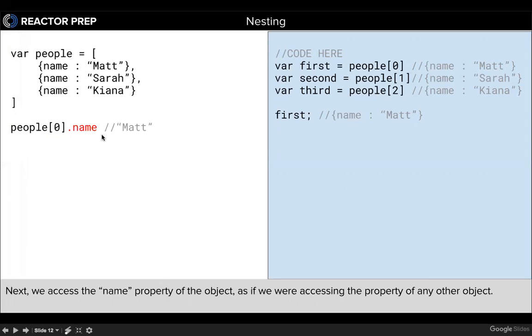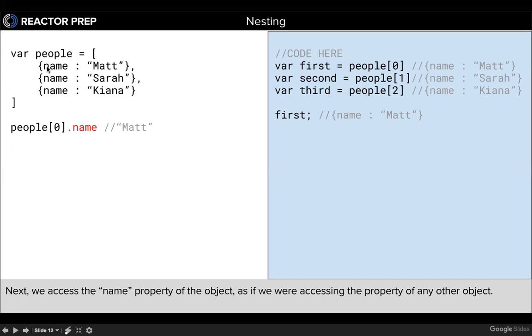Notice, if you had a loop, if you had a for in loop and it was like for key in obj or whatever, right? You couldn't just say dot name unless name is what it is. So you couldn't just say like dot key unless you wanted it to return like all the keys.